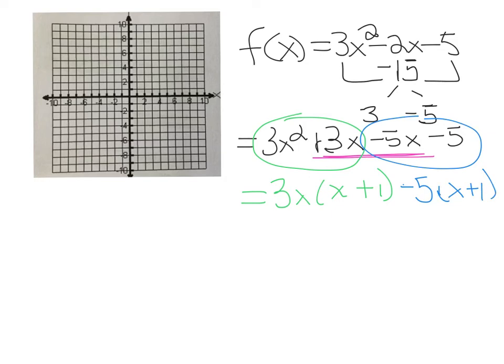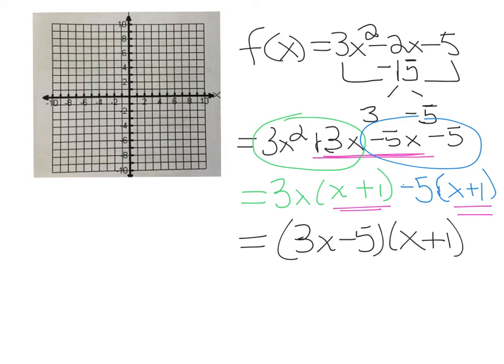Fun fact, I love math because it's very easy to tell whether you're right or wrong. It's black and white. Yes, no. Well, I know that I factored properly when I use factor by grouping because the two things in the parentheses are the same. So if you look, this x plus 1 and this x plus 1 match. So I know that I factored successfully. So my final answer in factoring is going to be 3x minus 5 and then x plus 1. So my two x-intercepts are going to be 5 over 3 comma 0 and negative 1, 0.